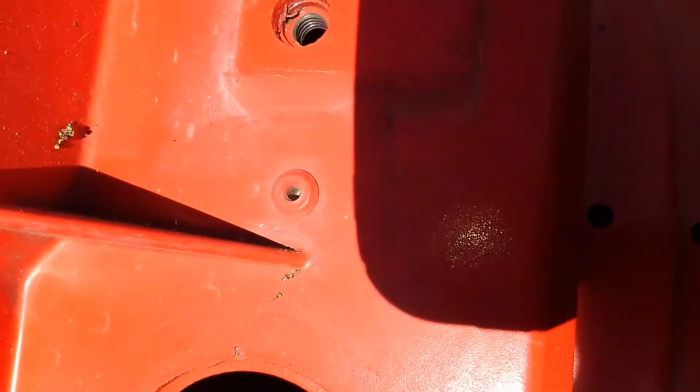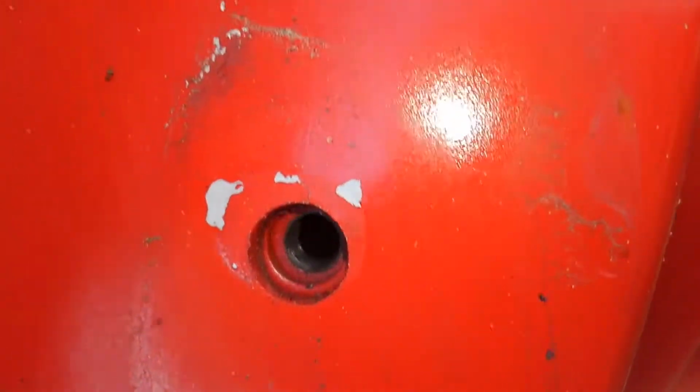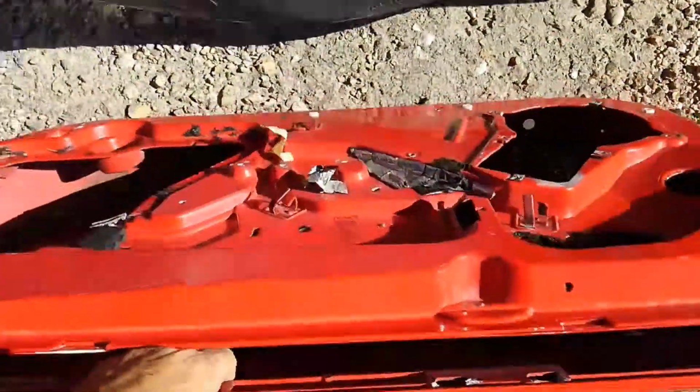That's where that plate is riveted into place right there on two sections, and it'll crack all the way from that bolt hole up to that rivet plate there, and then of course it's no good for anything. This door's in really good shape. No real damage to the doors. You can see it's all fiberglass with a steel reinforcement bar right here.